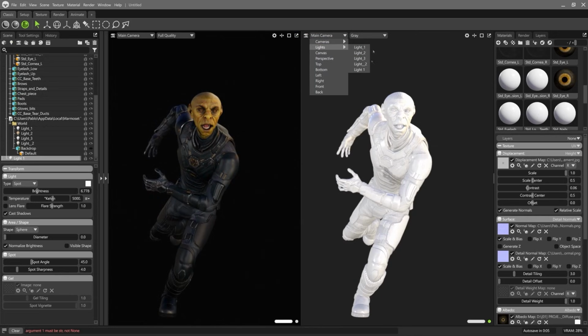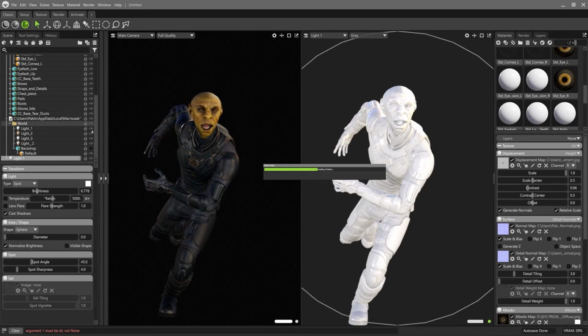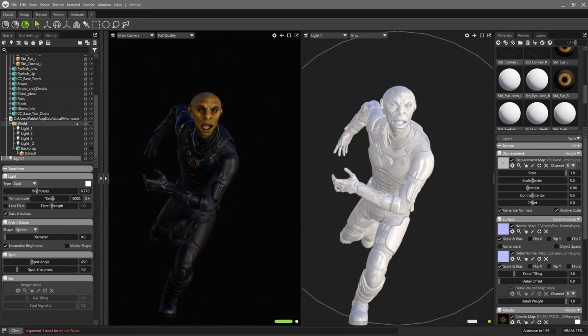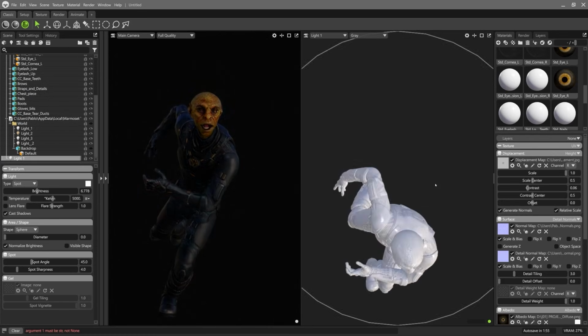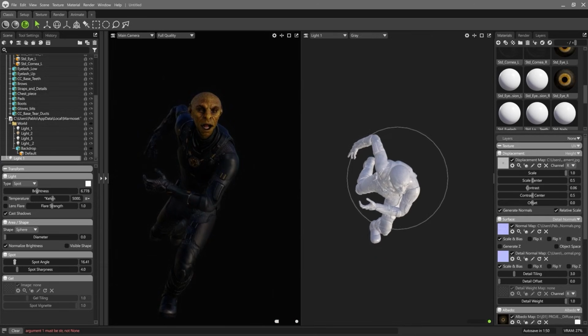So you can actually select lights and look through the lights. So essentially what we're doing here is we're setting the light's point of view as the viewport, as the camera in a way. So it's like looking through the light itself. Now I can toggle off the world lighting just so that we can see more the effect of the light and we can move it around. Now the cool thing is that while we move the light itself from one of the window, we see the result in real time of the rendering window of the camera angle that we are actually going to render.